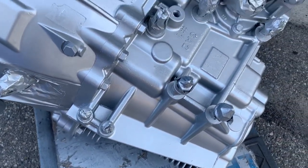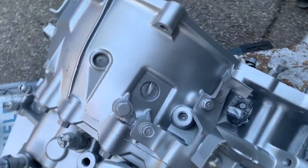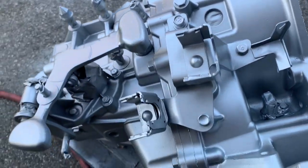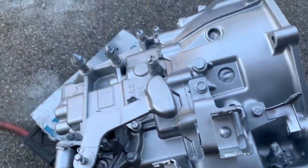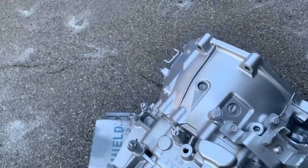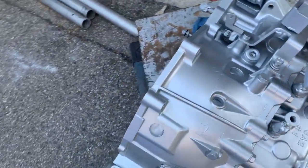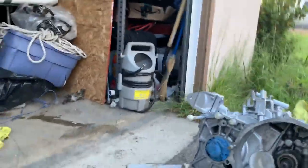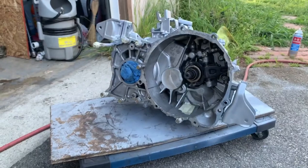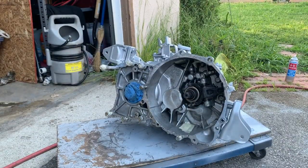Since this one is drying, let's put another coat on the transmission. And now it's done. This is how it looks after two coats of cast aluminum VHT spray.